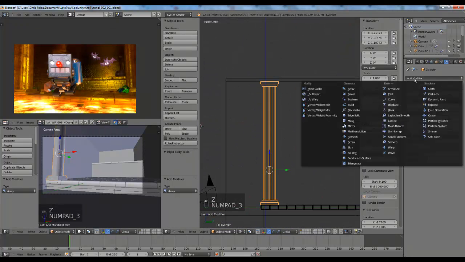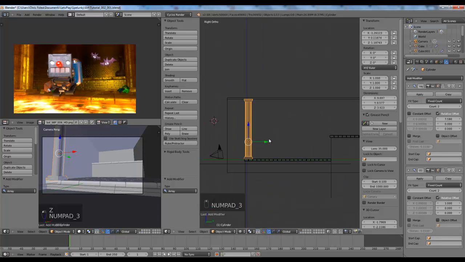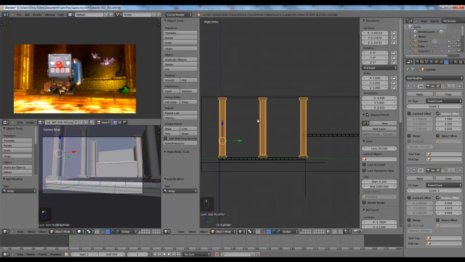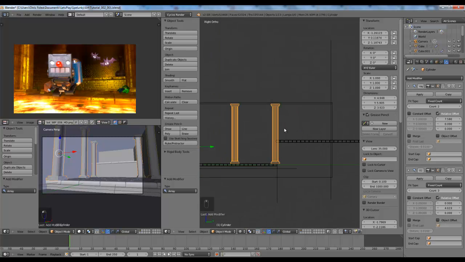Then we are going to create another array modifier, and we want probably 1 or 2 more columns going back on the y-axis, so 0x, 1y. So let's do 2 more columns just for fun. Again, this isn't to create this exactly. This is more to go over the texture process that I followed in creating this.